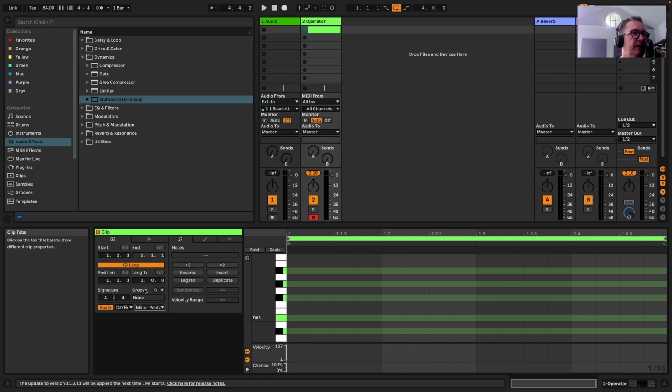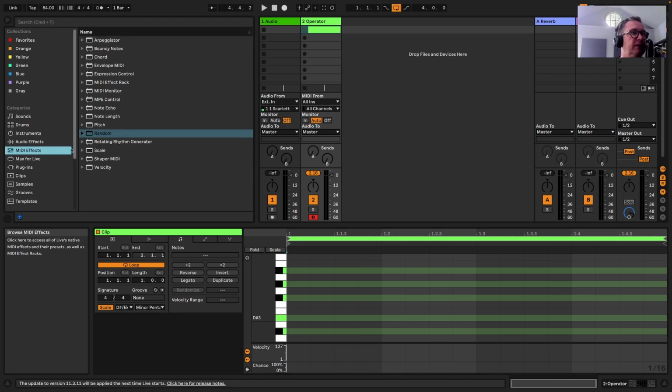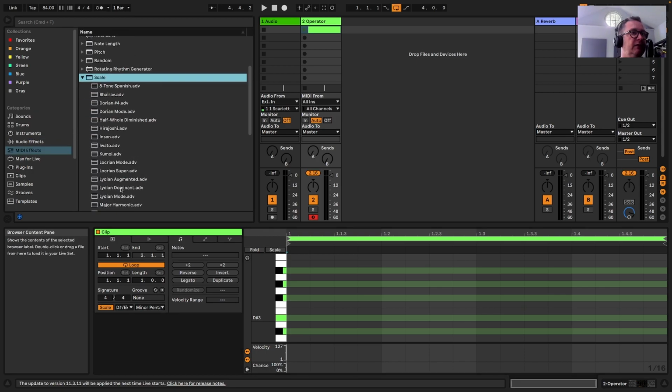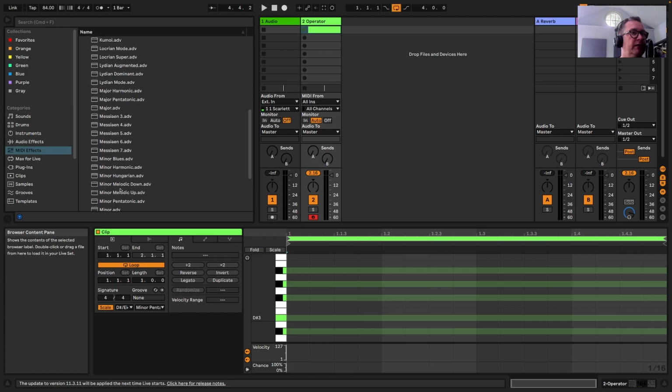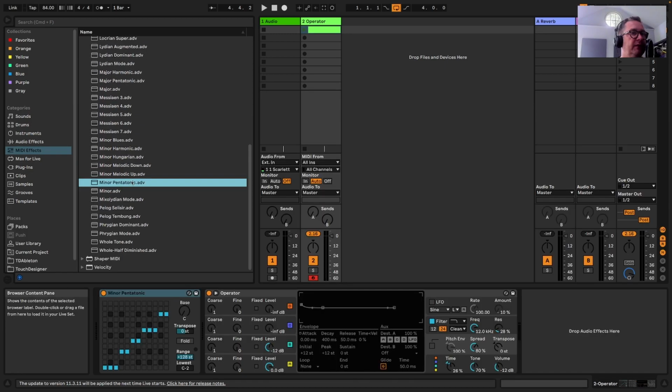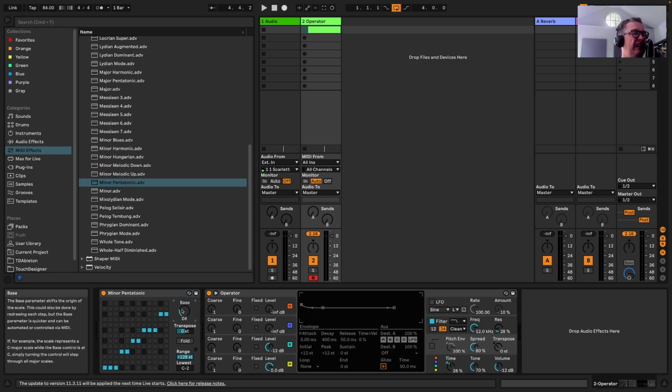The other way you can choose a scale is by going into MIDI effects, and then under scales you find the Scale plugin, and then we can pick minor pentatonic. And we have to set that to D sharp. Those two things will in theory do the same thing, but there are some slight differences.